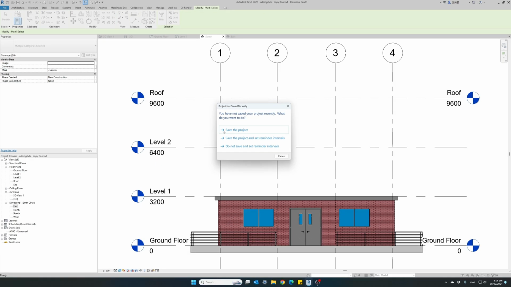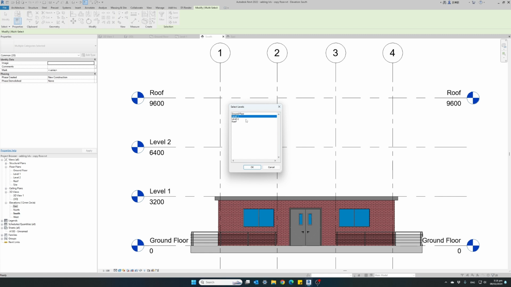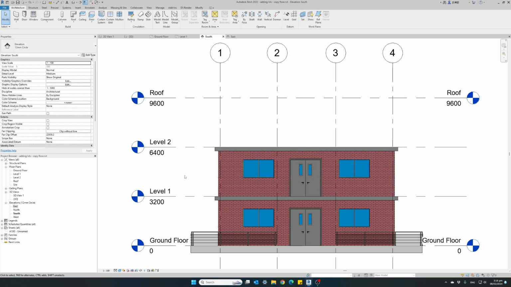It's asking us to save the project. I will click cancel. And now Revit is asking us to which level we want to copy everything. I will select copy everything to level 1. And basically, as soon as I hit OK, my entire floor will be duplicated on the level above. OK, and there it is.